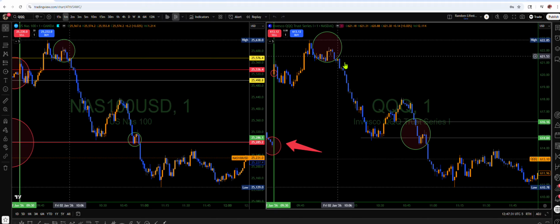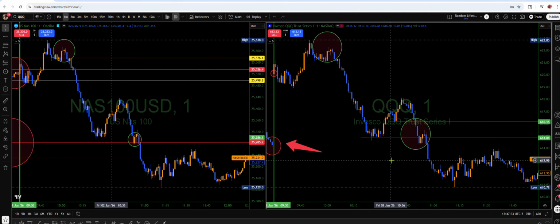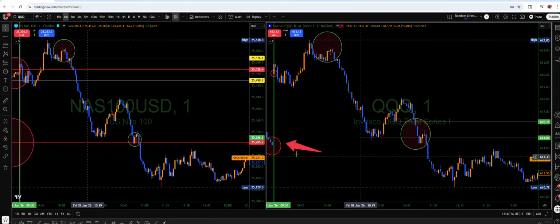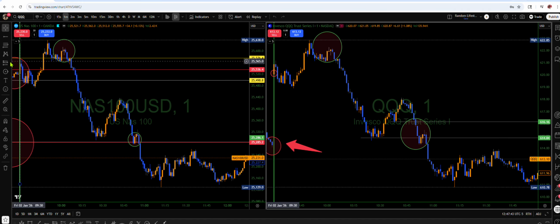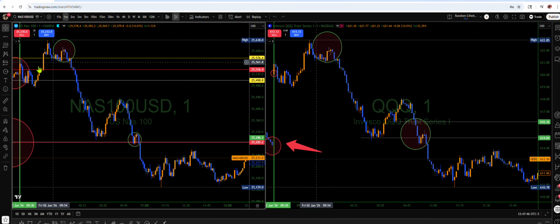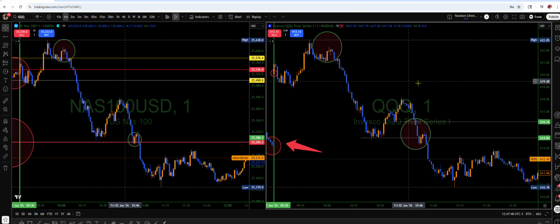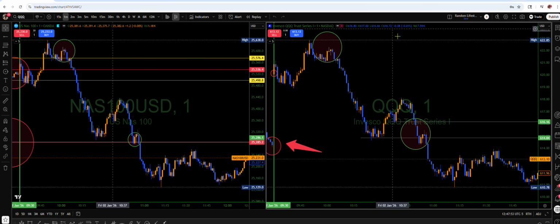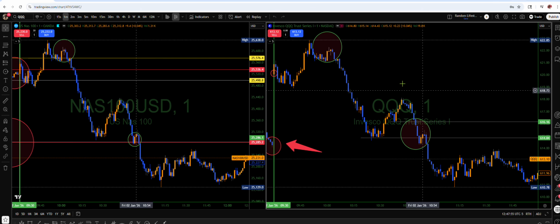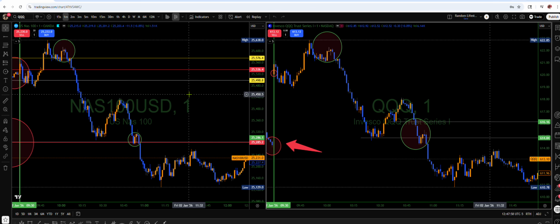So you see how this opened, just started moving this way, and then boom, the two of them start going the same direction. So you're definitely gonna start paying attention to these two right here. As you can see, same direction, same location. Can't get any better than this. And that's after me doing my research over the weekend. This is what I came up with. So we're definitely gonna do that.